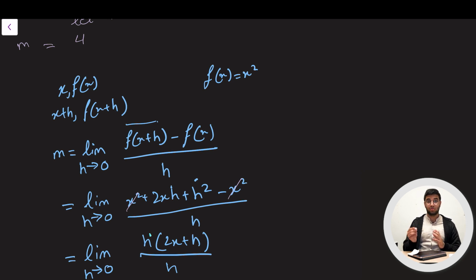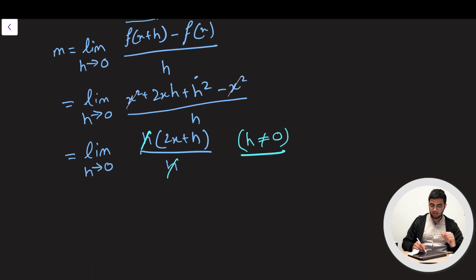Now, again, it's important to mention that you can cancel these out because h is approaching 0 and is not actually at 0. You have to mention this here. Otherwise, it's possible to lose a mark, although I don't see that it is necessary, but some teachers are stingy and you might lose a mark for this. It's just better to make things clear. And then we say let h equal 0, and you are left with 2x.